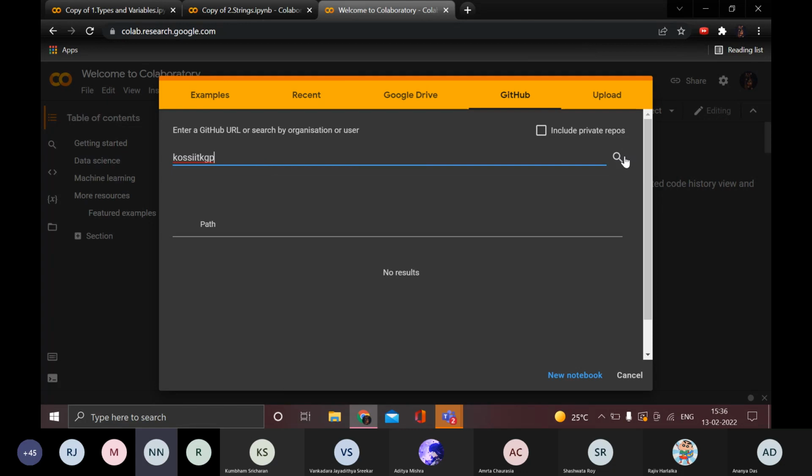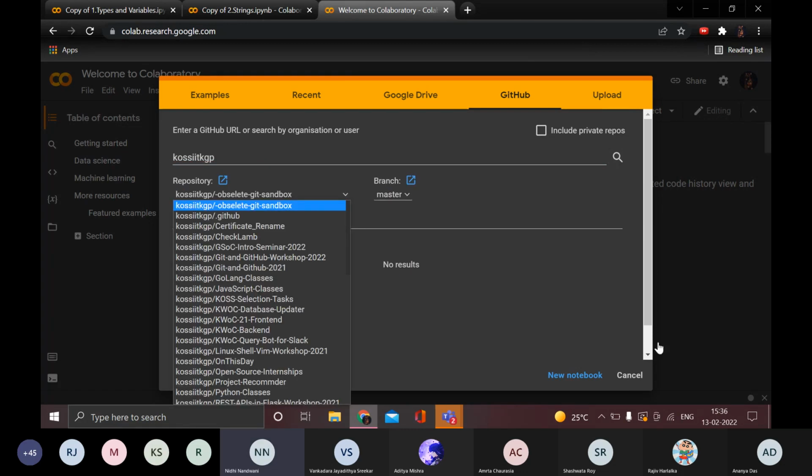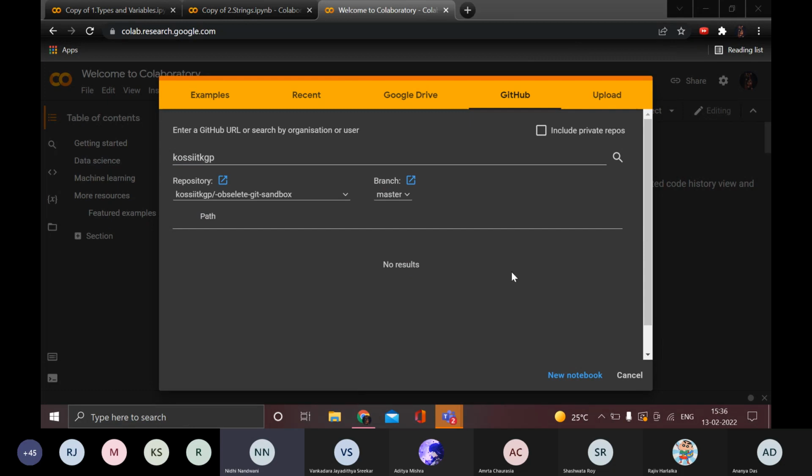Can I ask something before you go ahead? Yeah, sure. Can you show the palindrome question, like how can we do it using the functions that you have taught? Because we can use loops, but how can we do it using the functions that you have taught before?